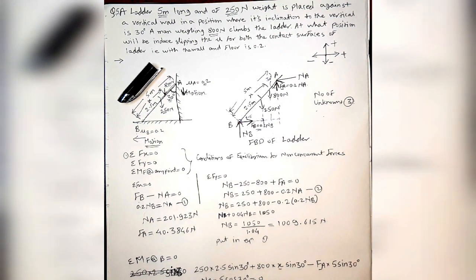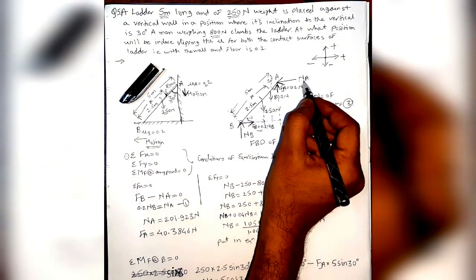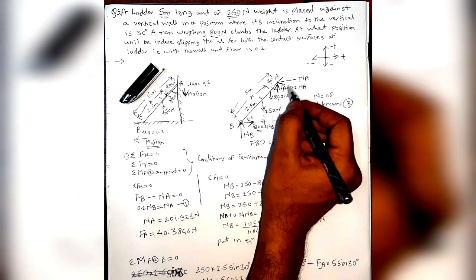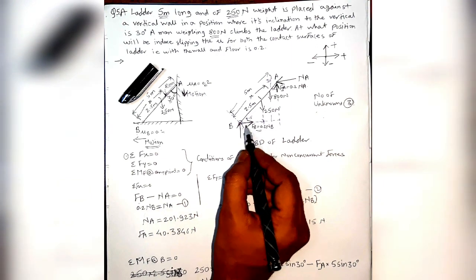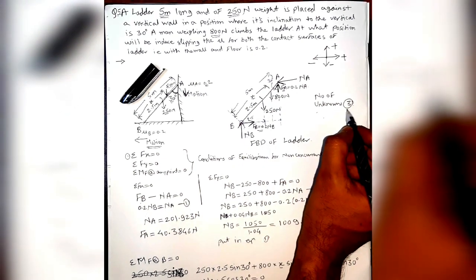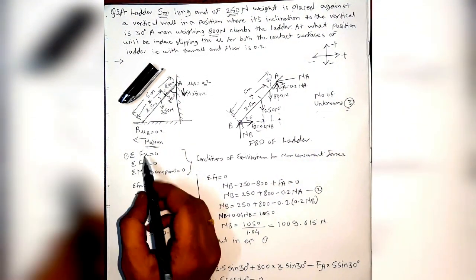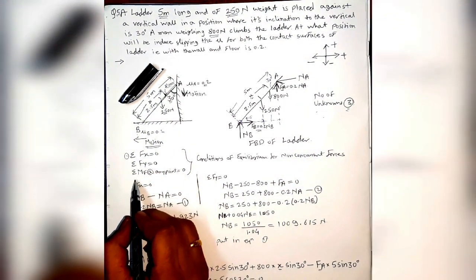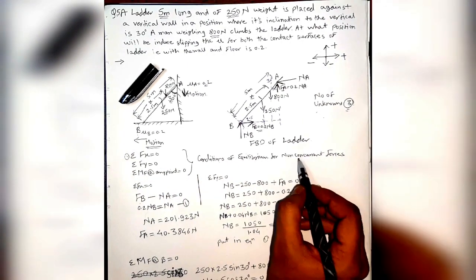When we see this FBD in terms of number of unknowns, at point A one unknown is there, because when we know NA we can determine FA. Similarly here, if you know NB, we can determine FB, so again one unknown is there, and this distance x, so total number of unknowns are 3. If number of unknowns are 3, then we must have 3 equations to solve that numerical, and those 3 equations we will get from the 3 conditions of equilibrium. Which are they? Summation Fx equals 0, summation Fy equals 0, and moment of forces at any point is equal to 0. These 3 are called conditions of equilibrium for non-concurrent forces.